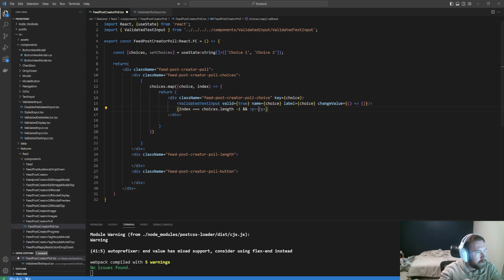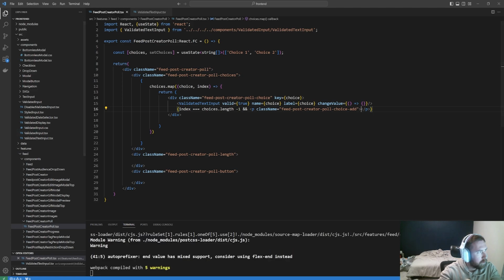Although there's probably Material UI. Yeah, we'll do a p tag. The className equal to feed post creator full choice add.